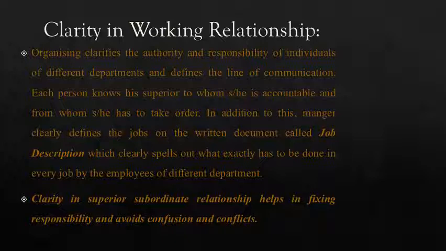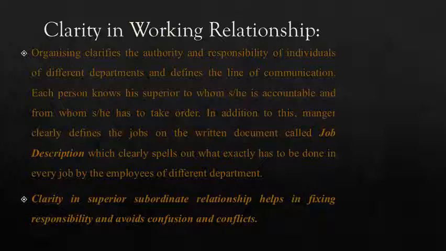Students, if you remember chapter number 2, Principles of Management, among the principles propounded by Henry Fayol, one of the principles was the scalar chain. That is exactly what is performed by organizing at this stage. Under that, organizing will clearly establish the relationship amongst the human and non-human resources.